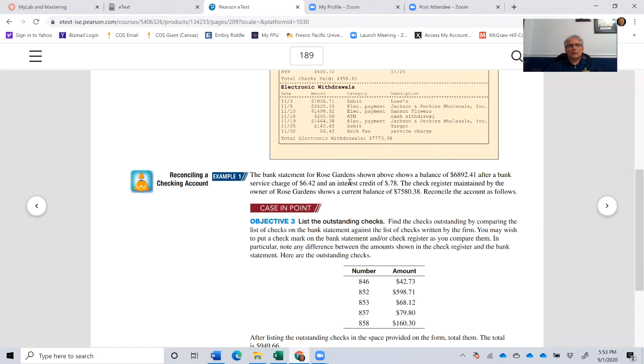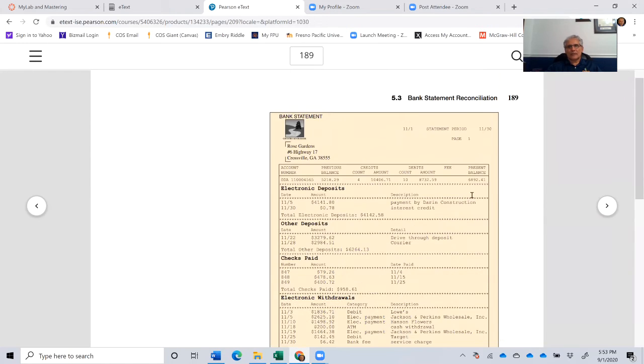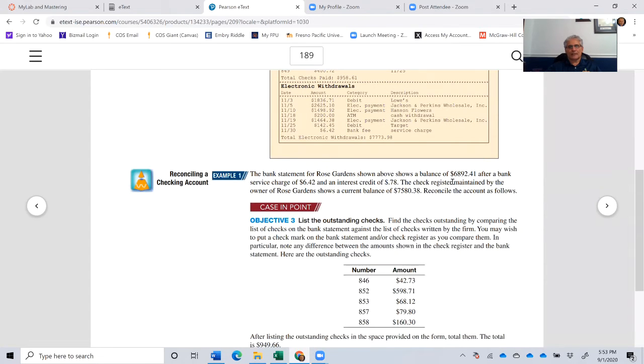The bank statement of Rose Gardens shown above shows a balance of $6,892.41. And like I mentioned before, that's where we got it. The present balance, the current balance, the ending balance, all that is what's listed here. After a bank service charge of $6.42.